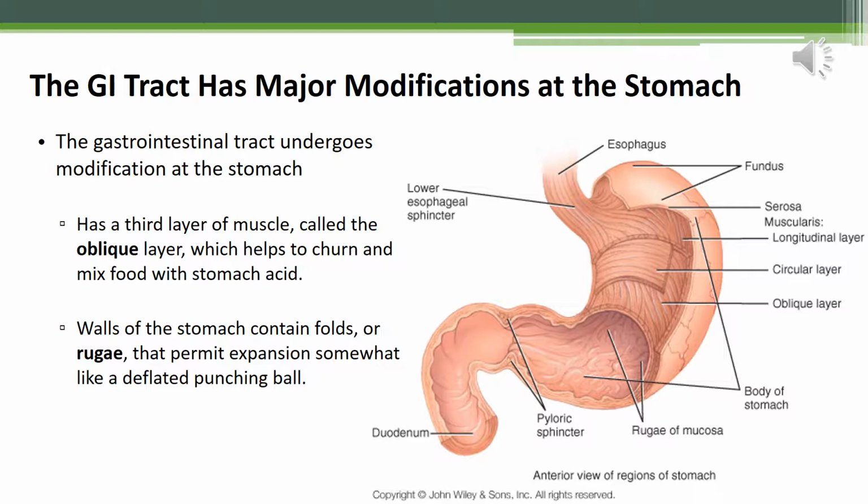And over here at the right, we have the diagram of the stomach, which shows the various parts of the stomach. Just remember that the fundus of the stomach is the topmost portion. And then we have the body of the stomach. And then we have the pyloric section of the stomach, which isn't really mentioned here, but that's the bottom of the stomach near the pyloric sphincter.